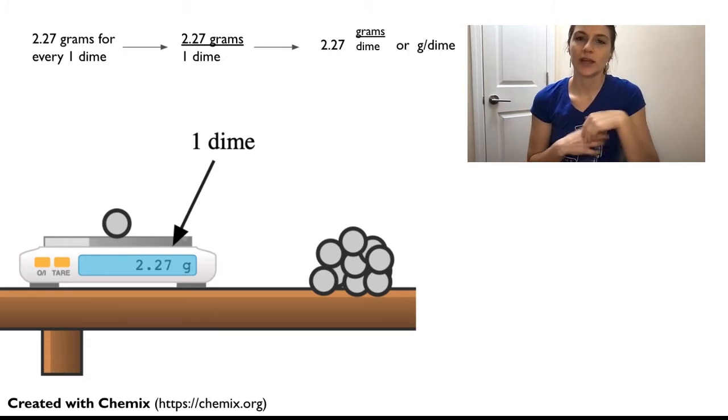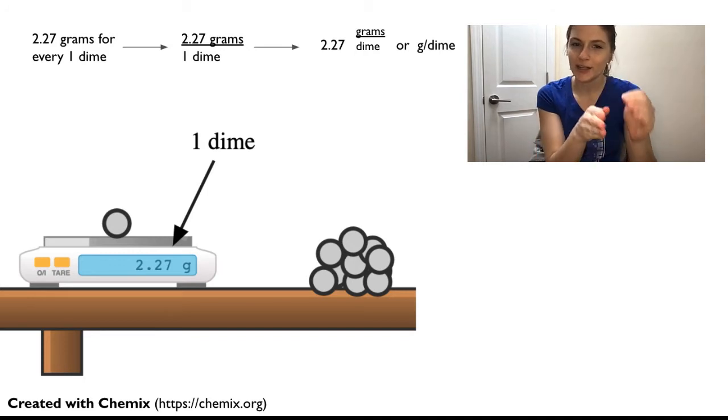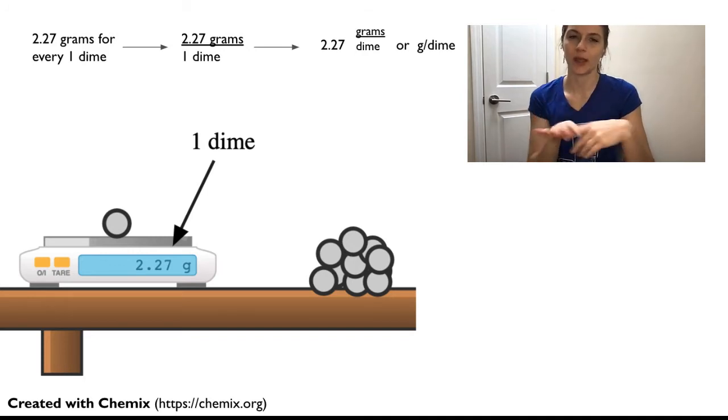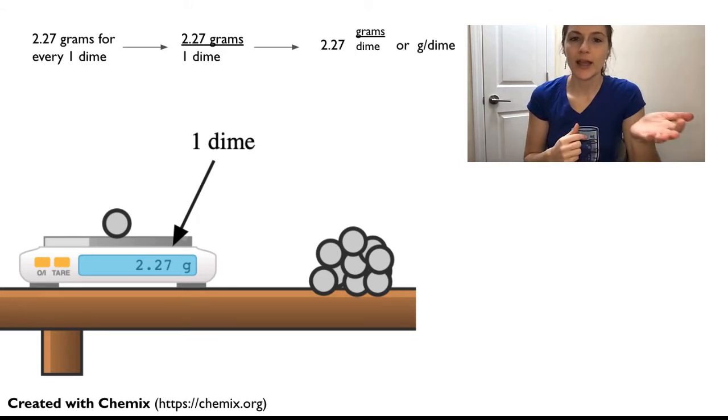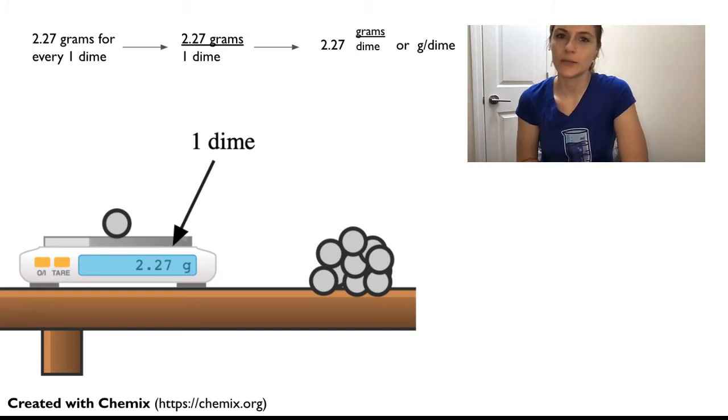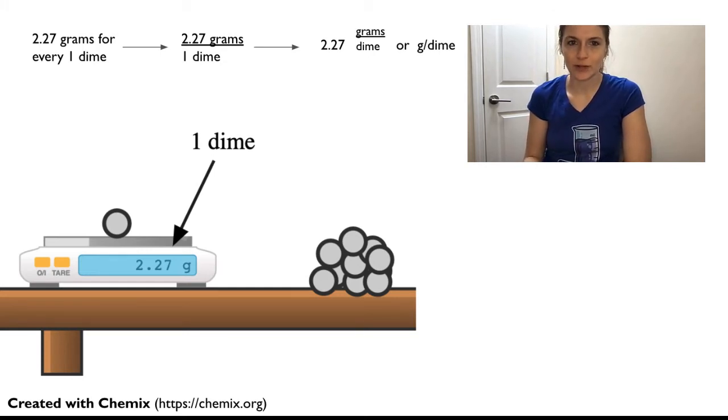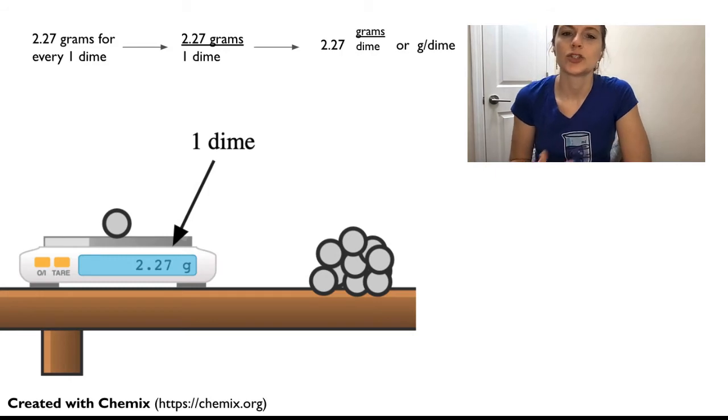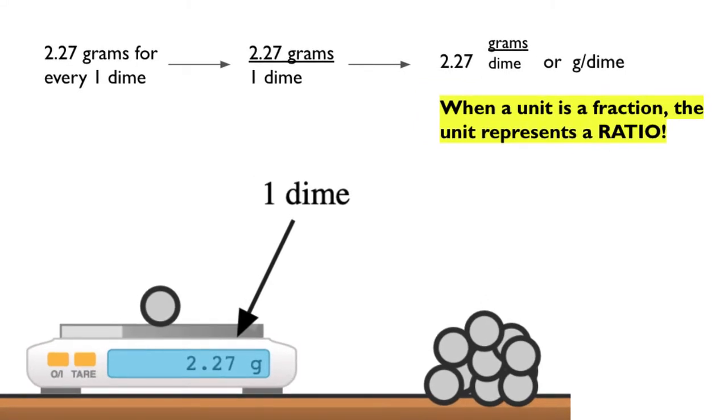And this is where we get into units that have fractions in them. Because we are talking about the ratio of grams to every 1 dime, we can make that 1 in the denominator invisible and just write the unit. So what we can write is that there are 2.27 grams per dime, using units as a fraction. So when I see, as a scientist, 2.27 grams over dimes, what that reads to me as is for every 2.27 grams, there is 1 dime. That's a quick note on how we use units as fractions. We're talking about ratios.